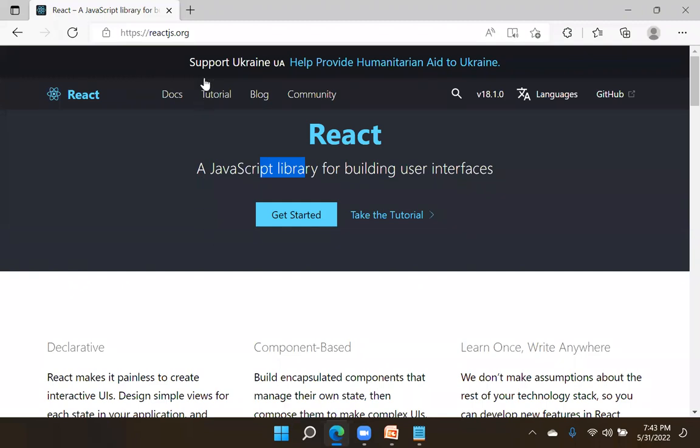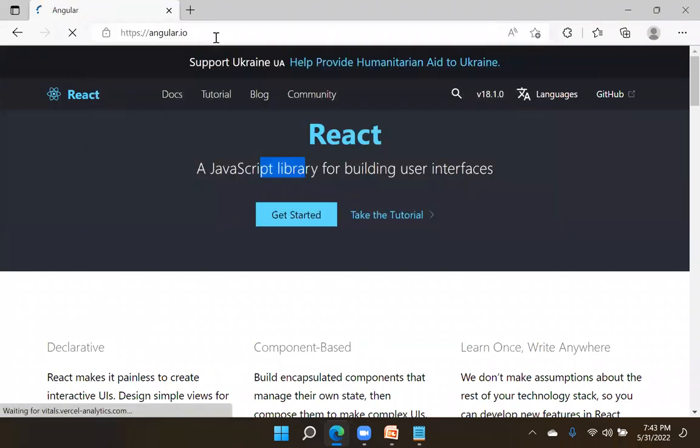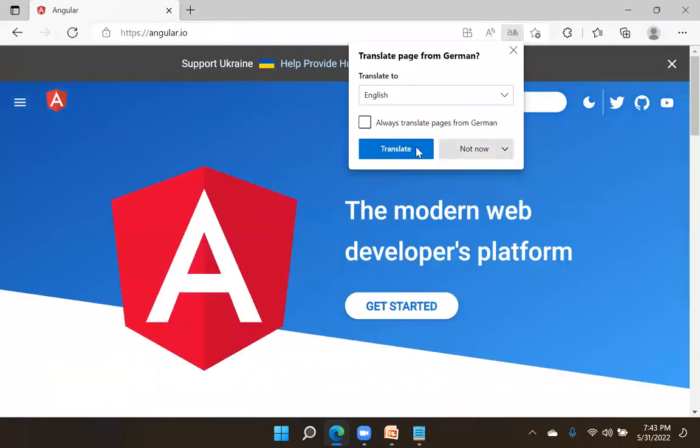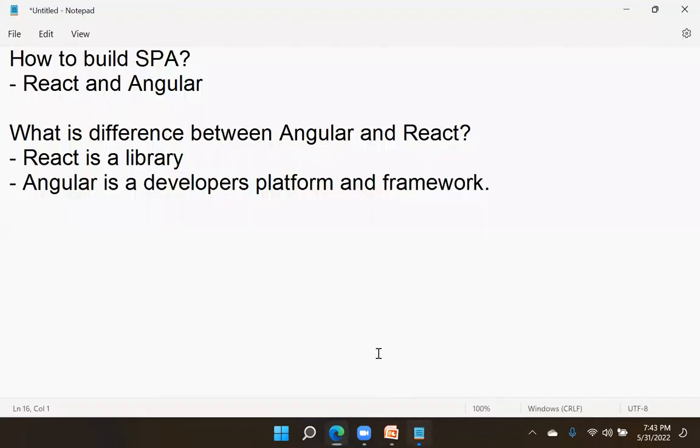Okay. And see Angular. This is the official Angular, and it says that it is a web developers platform. It is a developers platform. Many times people say that Angular is a framework, but it is actually more than a framework.